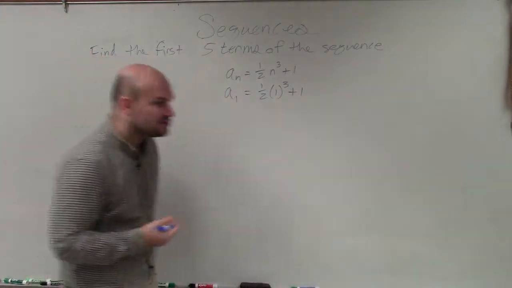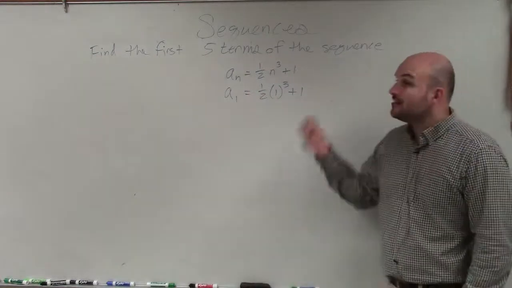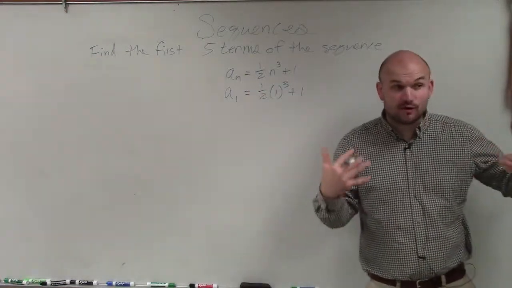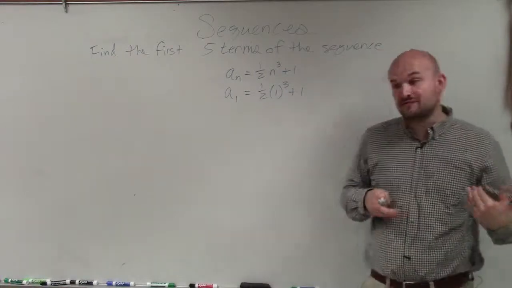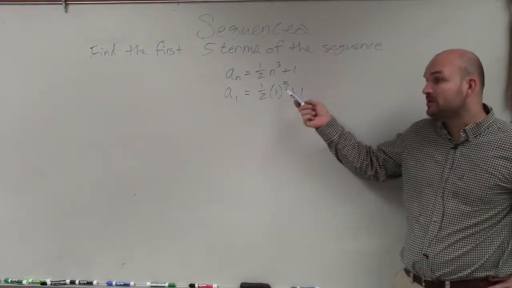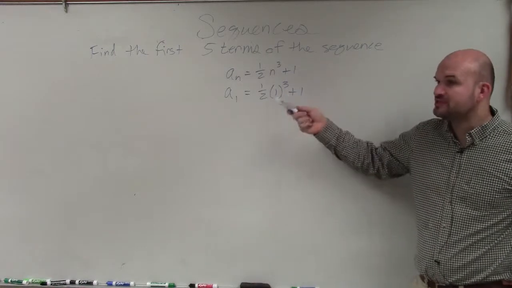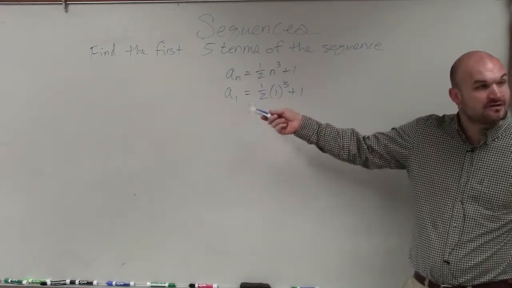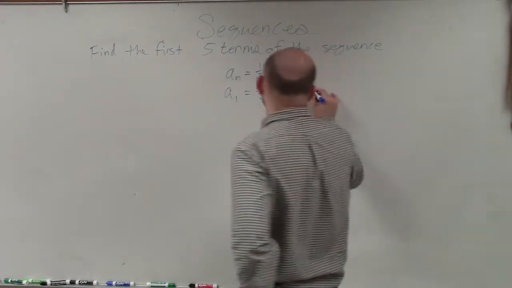OK, now I'm going to just do this one first of all, and then we'll just kind of see where it comes into. Now remember, as I mentioned, we have to apply order of operations. So this one's a little bit different than the last one. Now we have to cube the 1, right? So 1 cubed is just 1. Times that by 1 half is 1 half. So we have 1 half plus 1.